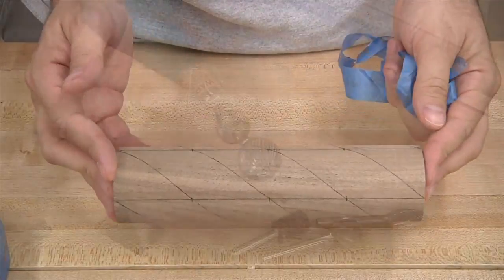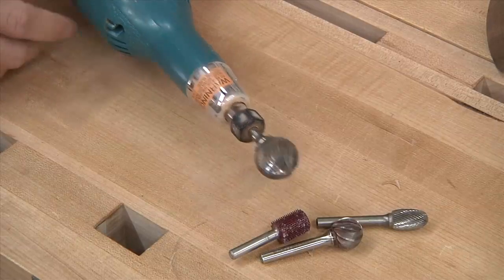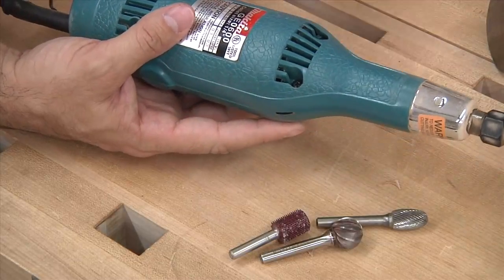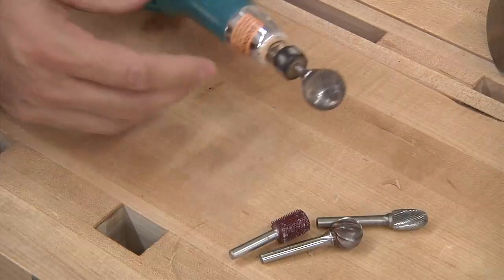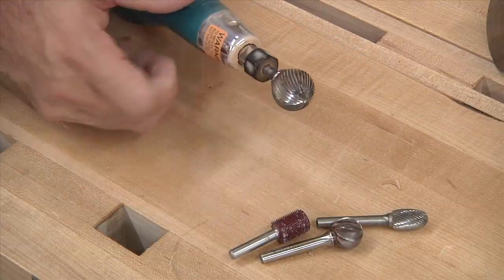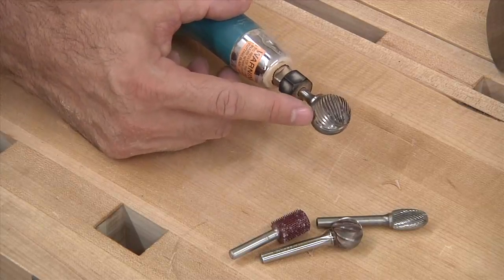Now we can carve. The bulk of the carving is going to be done using a 1-inch carbide ball mill and this electric die grinder. Now you can get these die grinders in pneumatic varieties too if you've got enough air power to handle it, but I find this electric one works great. Now this ball mill is actually very difficult to find. I ordered it years ago and I can't even help you on a source for it now.